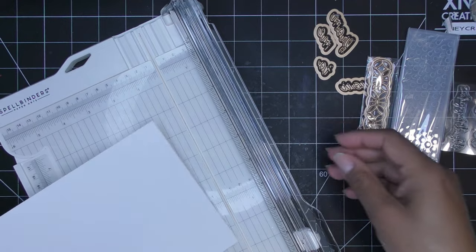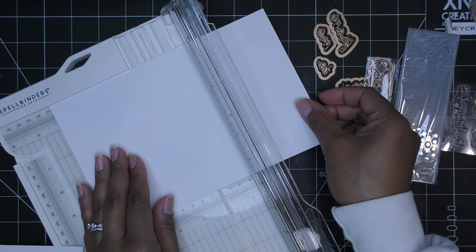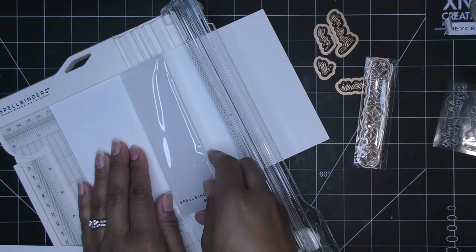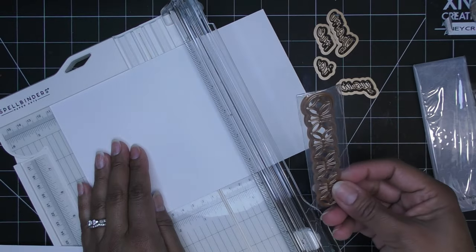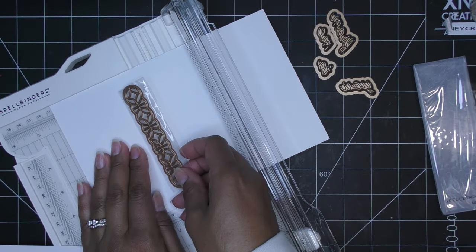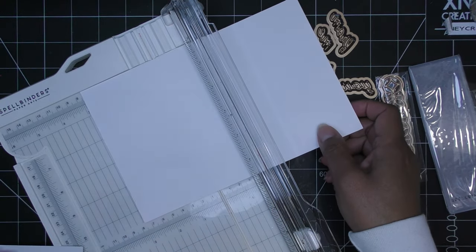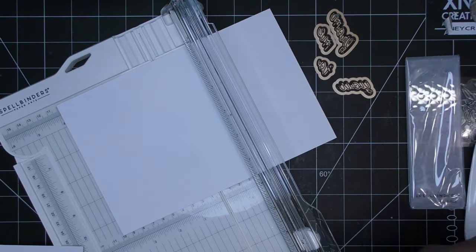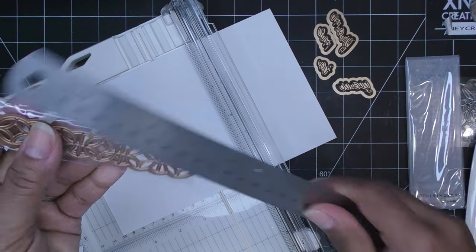You know, if you want to use a precision die, that's great. So I'm going to cut this at 4 1/8. Actually, I'm trying to see if I'm going to use this. It might go all the way to the end. Okay, fine. It's going to have to be a whole top piece, just because this might be right exactly 4 1/4. Let me see. I want to see where it actually cuts. Oh, it's 4 1/8. Perfect.